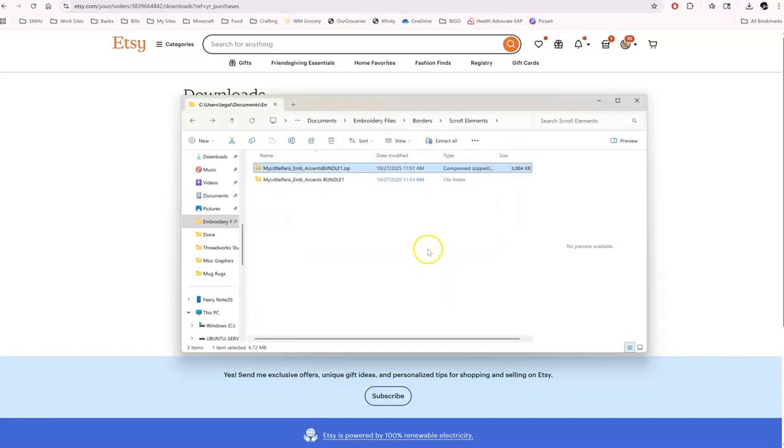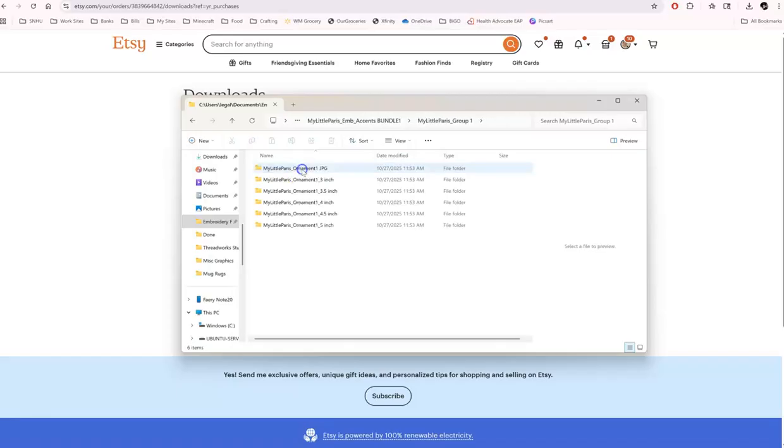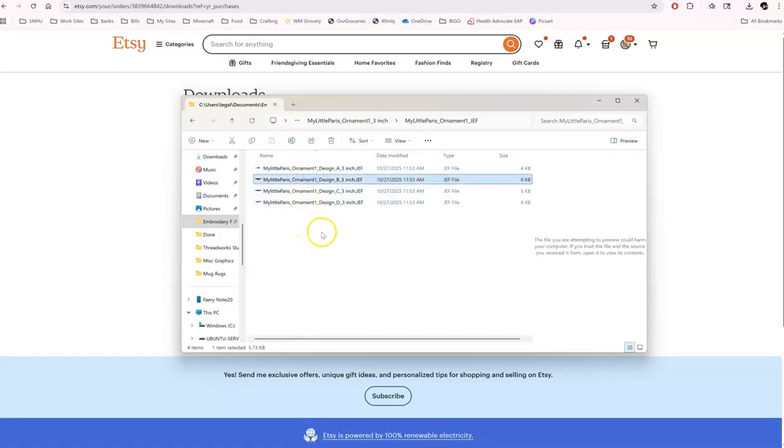Just give it a second for your computer to run, and voila, now you have your zip folder and your non-zip folder. And if you have detail view, you can see your type, compressed, and file folder. So this is where you can now drill into each one of these and go to whatever your machine type is. I have a Janome. And select your file for editing. You can rename them.